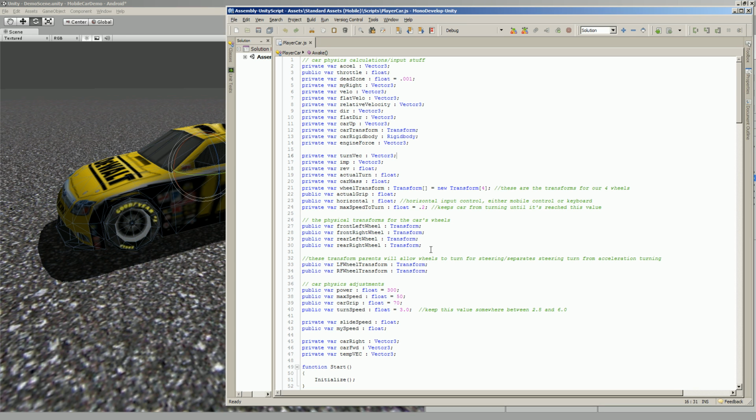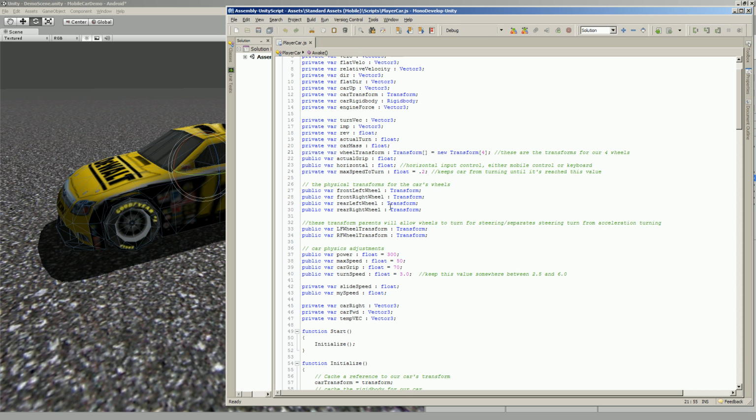So as you can see, this is just a section where we're plugging in our wheels. This is where we plugged in the two parent containers for the front left and right wheels for the steering. Okay, this is a private var here, but you see that it has new transform for, it's an array containing transforms for the wheels. This is an internal thing where Unity's creating an array up here, and later in the script, it's throwing in the wheels we applied into this array, these transforms. So let's look at some important stuff.